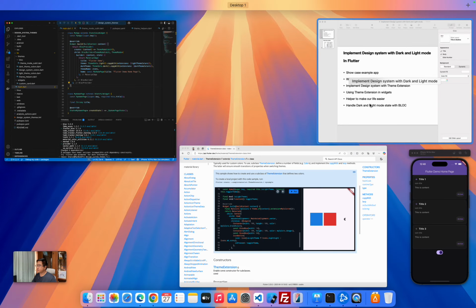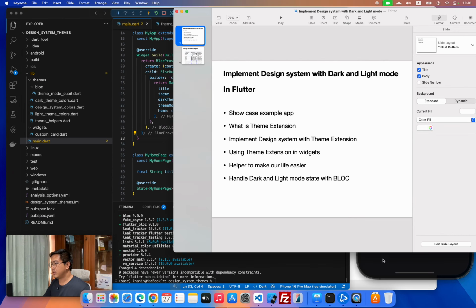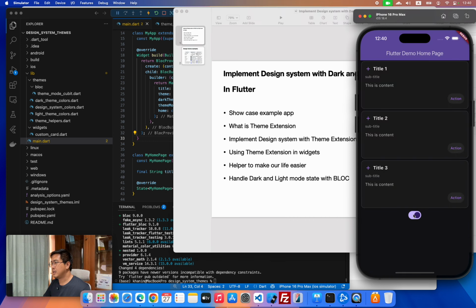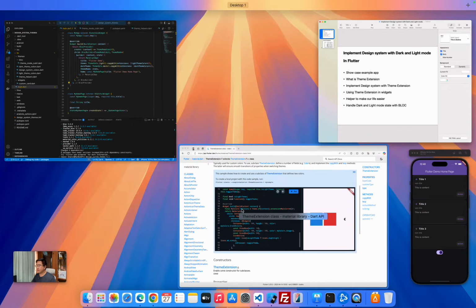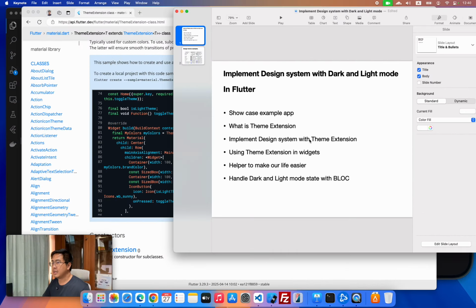Let's recap. Today I showed you the example app. I explained what ThemeExtension is, and I will provide more detail with the link. I showed you how to implement the style system with ThemeExtension, how to use the ThemeExtension in our widgets, and I also provided a helper to make our code cleaner and easier to use.